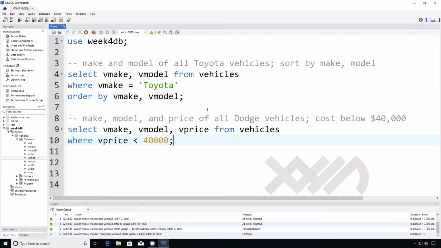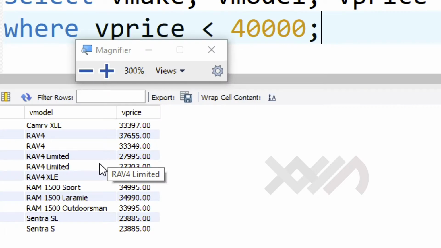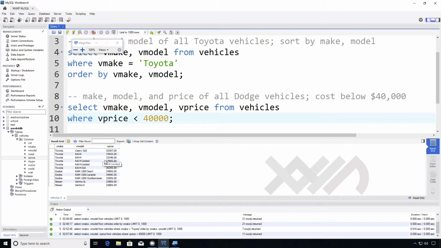Let's see. Control return, command enter. I'm sorry, control enter, command return on the Mac. Windows is control return, control enter. All right, so let's see. Below 40,000, that is right. I might say, oh, they're descending. Actually, they're not. At one glance they might look like they are descending, but they're not. If you want them sorted, you're going to add ORDER BY, but it has to be added after the WHERE. Since you have the semicolon here denoting the end, you have to get rid of that, put the ORDER BY, and at the end of the ORDER BY, put the semicolon.